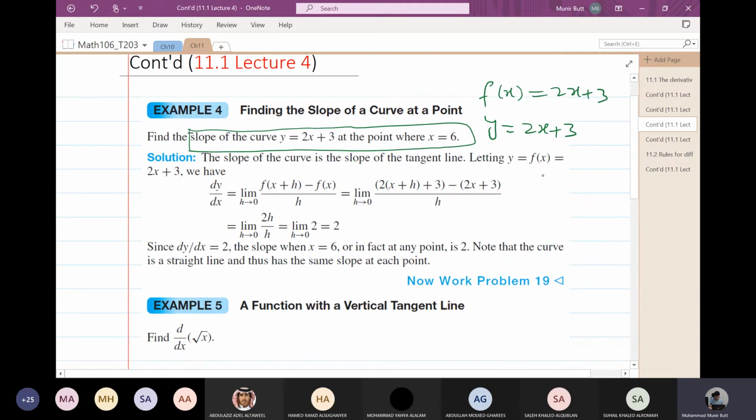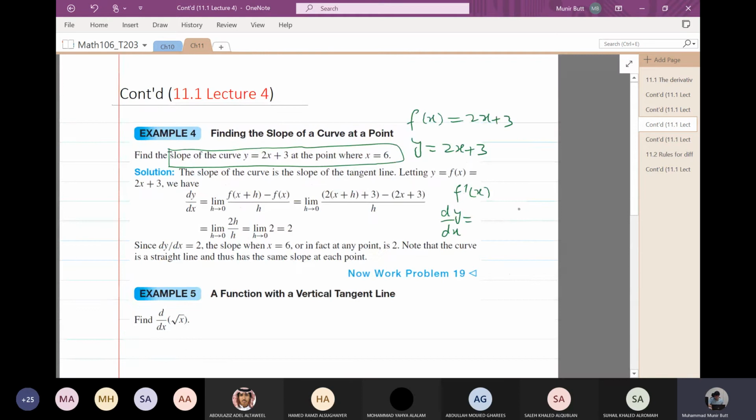And the slope, before we said f dash x. And now what we will say? d over dx of f. And the formula will be the same. And what is the formula? Limit h approaches 0, f of x plus h minus f of x divided by h. The formula is the same. Agree? Yes, it is very clear, I think. You just simplify and you will get the answer too. Agree?